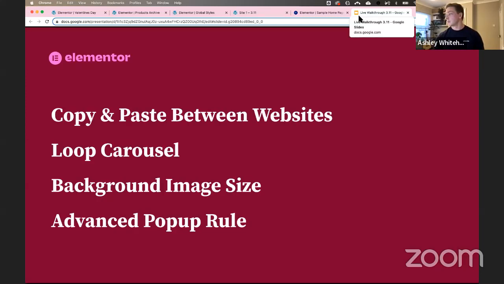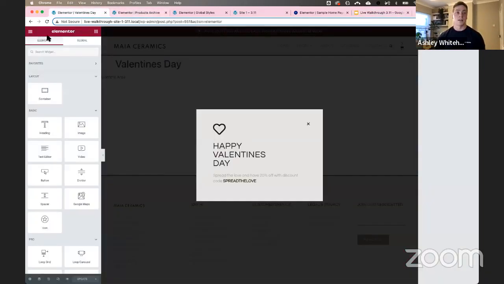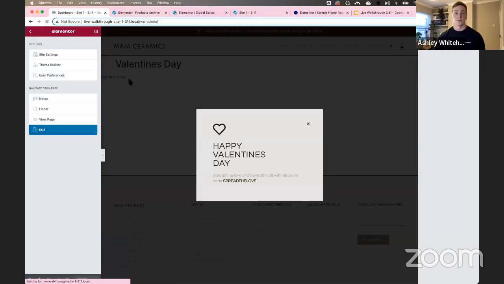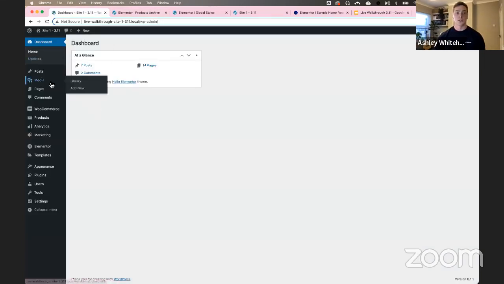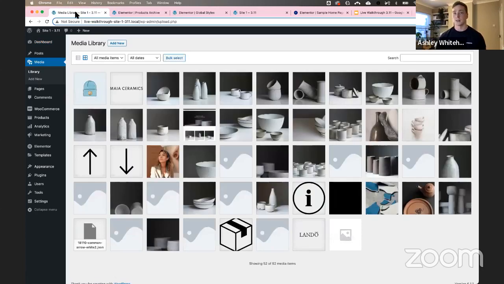If you copy and paste between URLs, do you have the image installed in the library ahead, or will it bring it in? That's a great question. And if I jump into the dashboard, just to confirm that question, because I think I mumbled that slightly, somebody's asked basically if you copy an image widget from one website and then you paste that image widget into the next website, does that image need to be uploaded in the second media library?